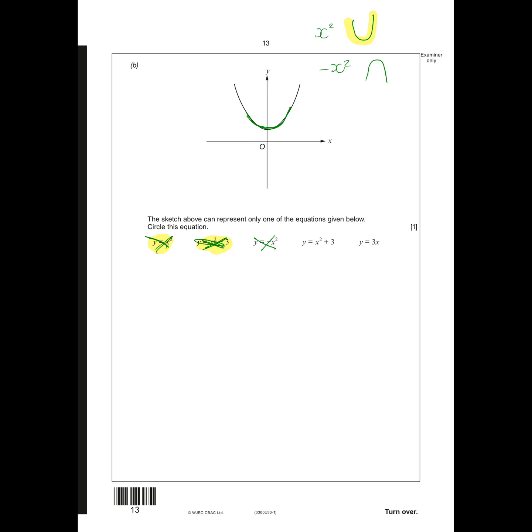That only leaves me two options. But in that last question there, if I had 3 as a multiplier, then that would still go through the origin, because it'd still go through 0, 0. When x was 0, y would just be 3 noughts. So that would have had to have gone through that origin as well. So this only leaves me one possibility. This plus 3 looks good, because this is high enough to be 3 units up, and the shape of the graph is positive. So I think I've got it covered.